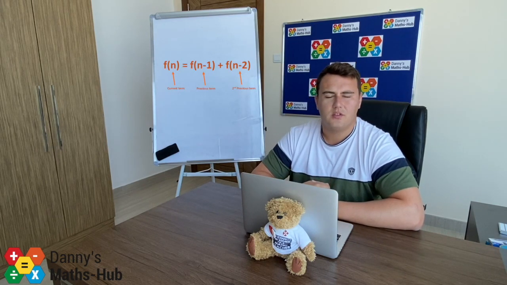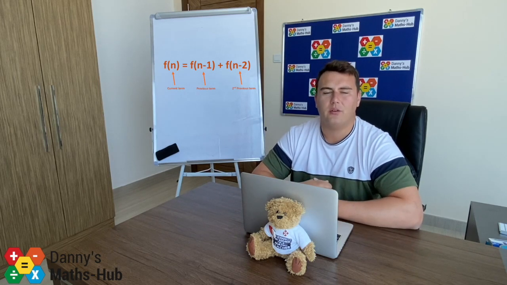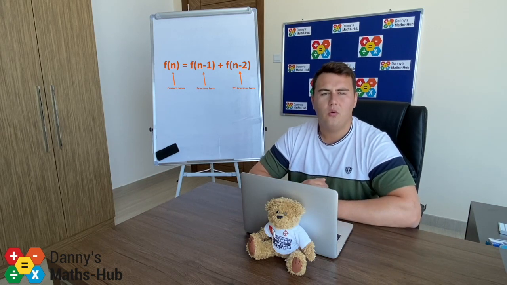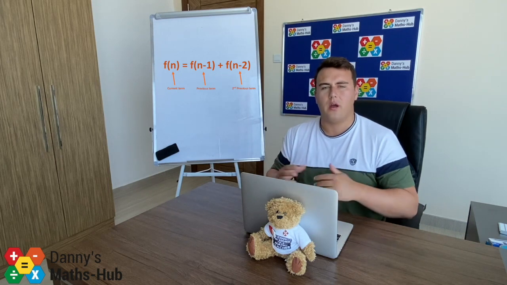So how do we represent the Fibonacci sequence as an algebraic expression then? Well, what we do, we have a function of n, okay, because we've done something to get the n. And to get that, we have to take the two prior terms. So we want the function of n minus 1, which is the one before it, and then we're going to add on the function of n minus 2, the one 2 before it. Or you could have simply said a plus b equals c, where b and c are the prior terms.